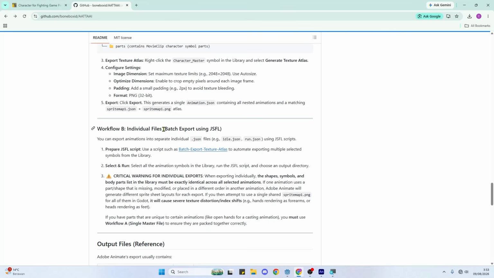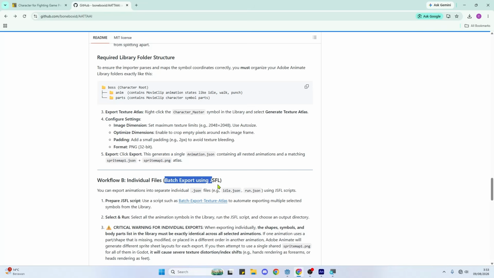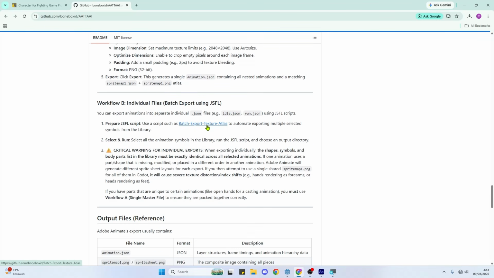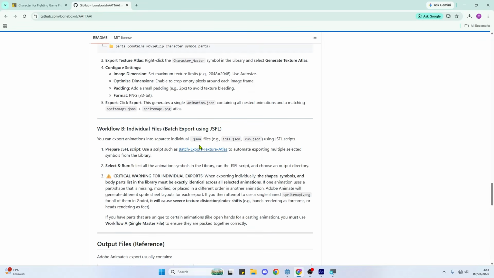You can use batch export texture atlas, and you can use the batch export GSFL tools I have created, so you can set up faster. You can read more in depth at this link. This will go to our other repository.